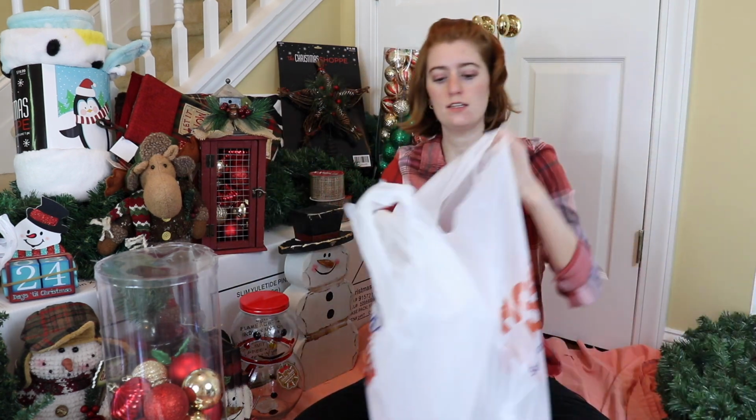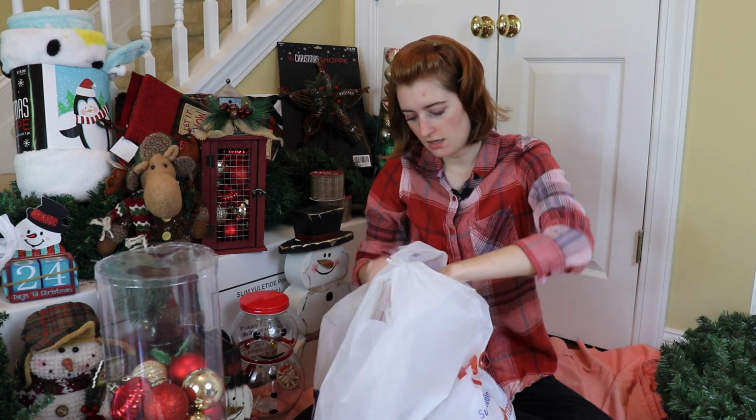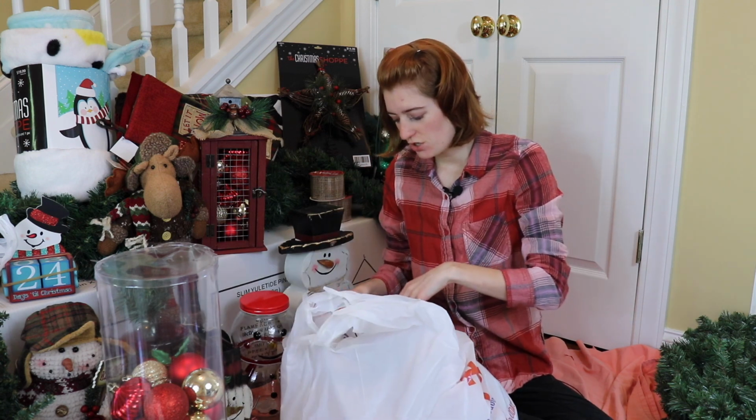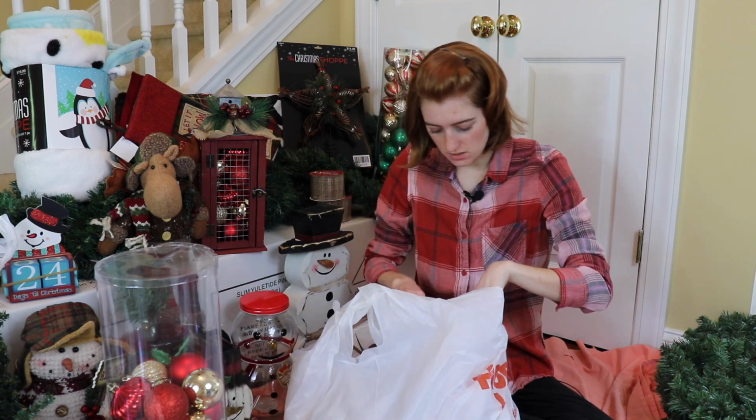And then these are the bags of wreath stuff. And this is where the glitter goes crazy. So I'm going to pull some out to show you what we got and just give you a feel for prices.